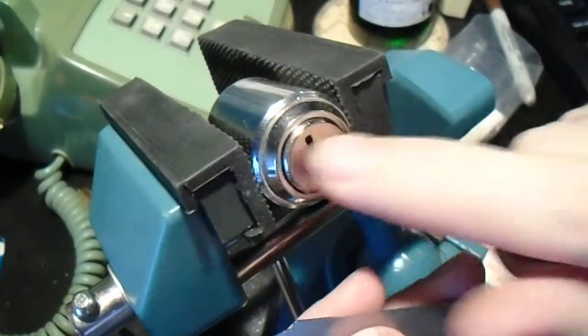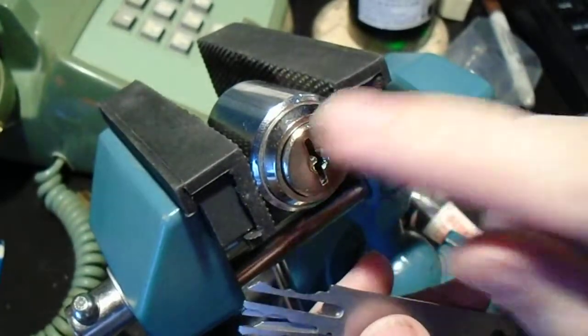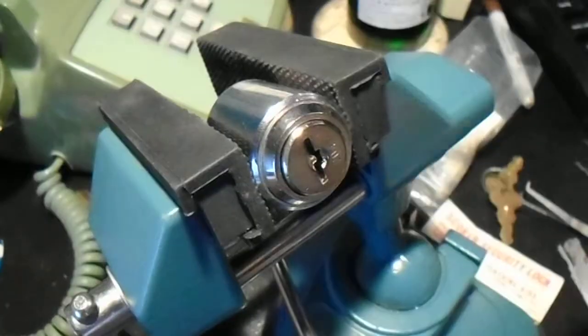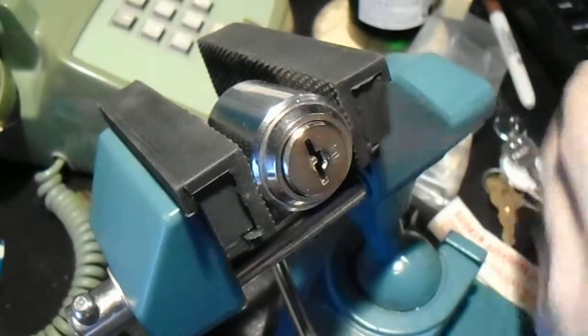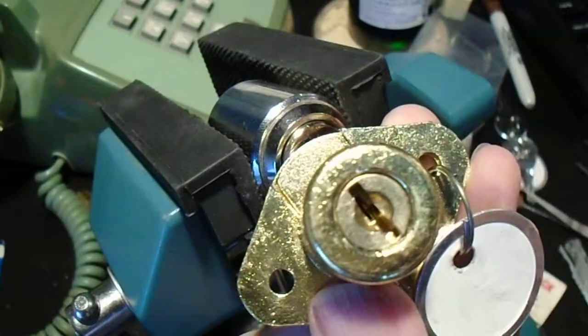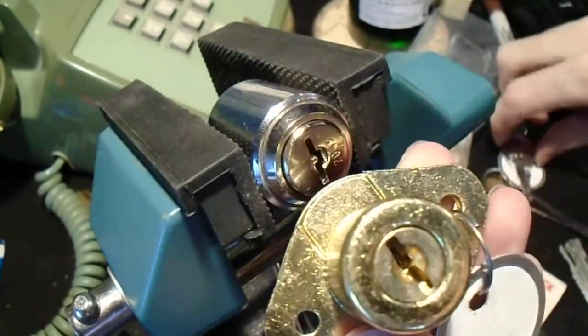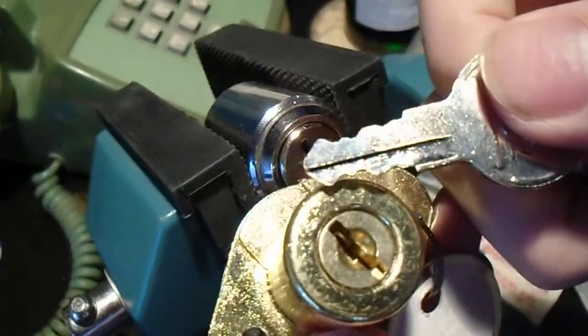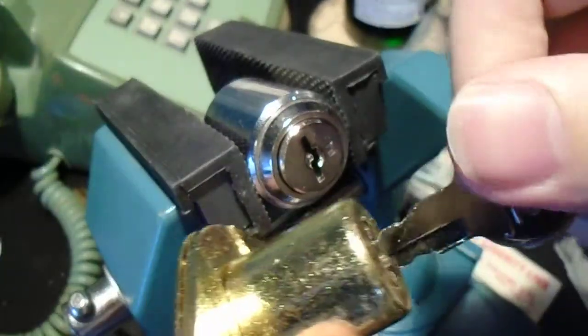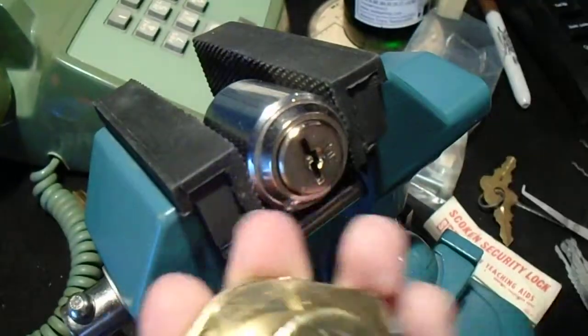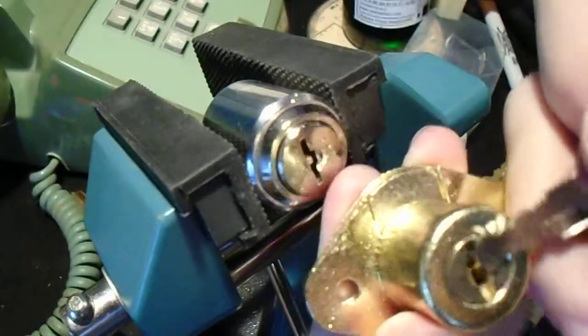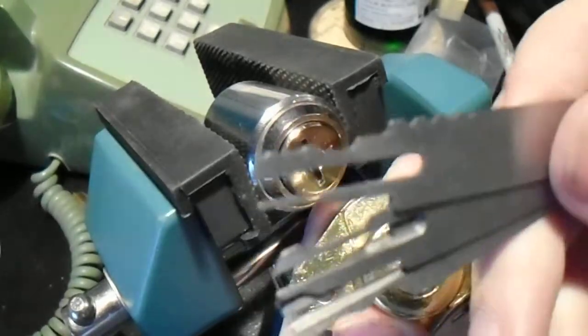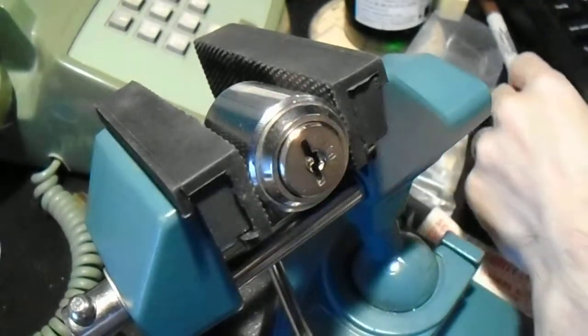Now, these work really great, not just on Chicago True double-sided wafers, but also, I think I showed you in my introduction to wafer videos, this lock. It's not an actual double-sided wafer lock, because if you'll notice, the key is symmetrical on each edge. It's really just a convenience key, but any sufficiently wide keyway that will admit these tools in a wafer lock, they can get in there pretty well.